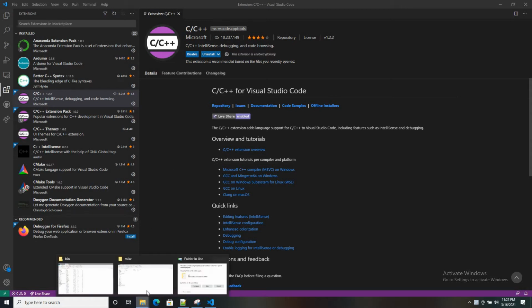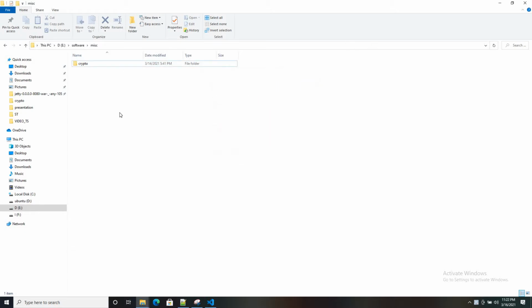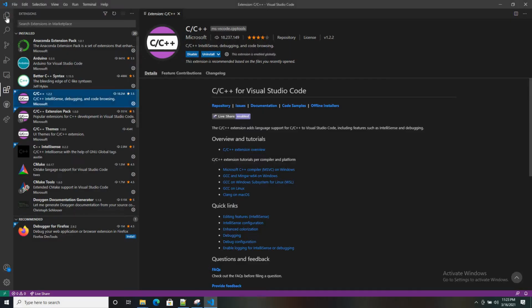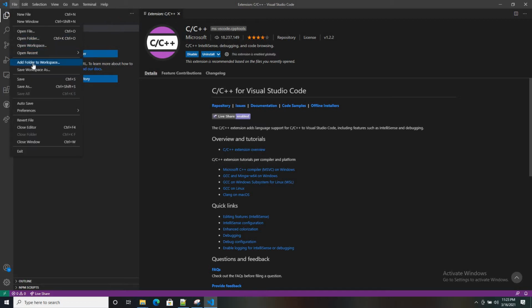Next step is creation of directory structure for your project. I create the parent directory as a project. It's my preferred way. Then a source directory for the source code, an out directory for the output, and a vs directory to save settings. I come to the file browser and now add the created directory here.